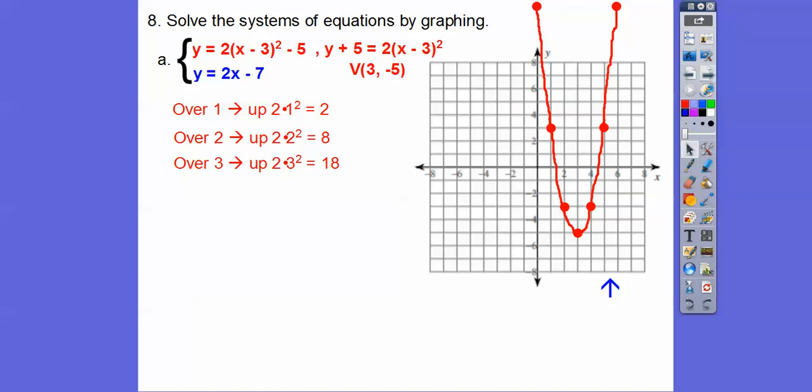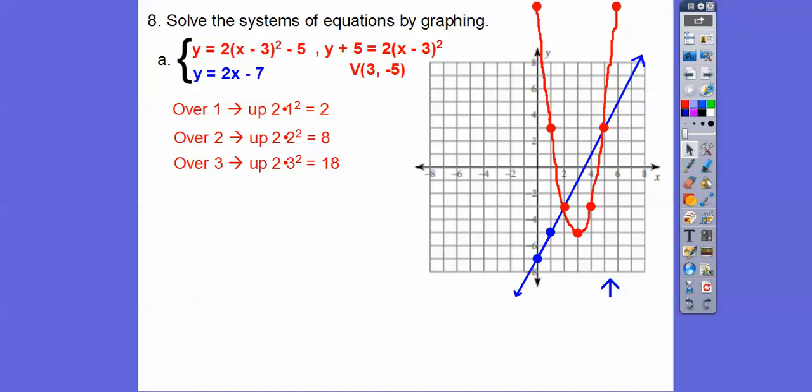Okay, and then y equals mx plus b is this line right here. So I'm going to go down to the -7 right here. So put a point right there. And then we'll go up 2 over 1. So from here, go up 2 over 1. And I'm going to keep going. Up 2 over 1. There's 1 point right there. Up 2 over 1, and just keep going, up 2 over 1, up 2 over 1, okay?